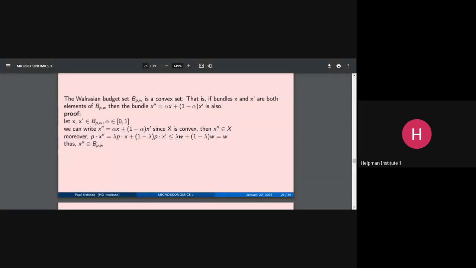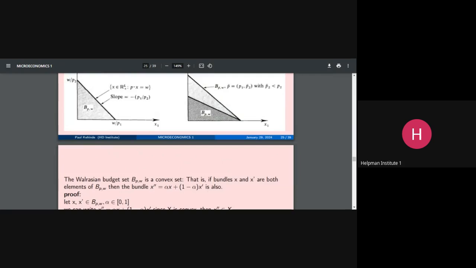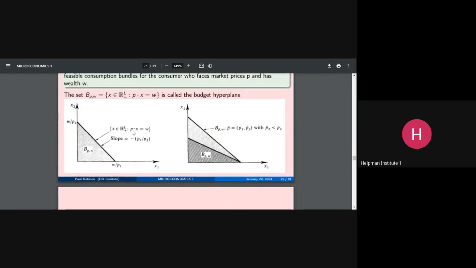Yeah, so that's a function. If you look at it from the Walrasian demand here, we have P of X equals W. This is a hyperplane function, all right? So this is a function, all right? And by the time I make X the subject of the formula, then I will have X equals what? W over P, right? So that means X is a function of what? W and P. So by the time I get a value for W and I also get a value for P, I will know the value for X.